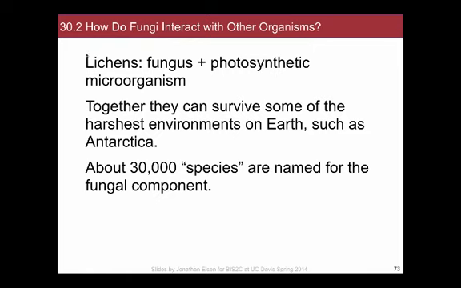So a lichen is basically a general term, although you'll see there's one phylogenetic group in particular that is involved in this, where there's a fungus involved in this interaction and some photosynthetic microbe. In some cases, that's a cyanobacterium, that is a bacteria that can do photosynthesis. In some cases, it's an algae, a eukaryote that can do photosynthesis. And together, this symbiosis has produced these organisms that in particular are able to survive really, really extreme conditions. You find them, for example, all over rock surfaces in places like Antarctica.